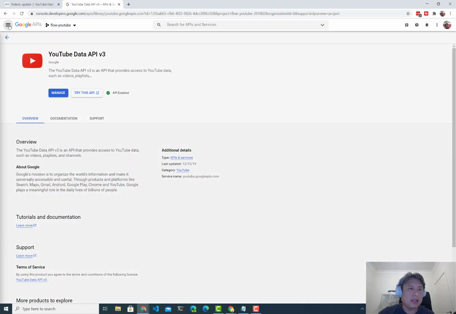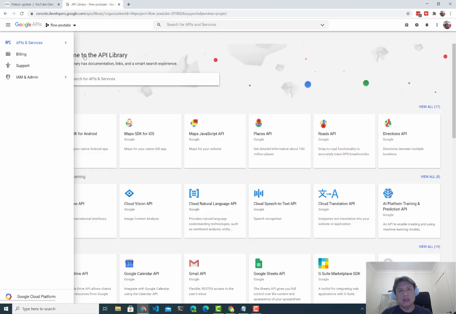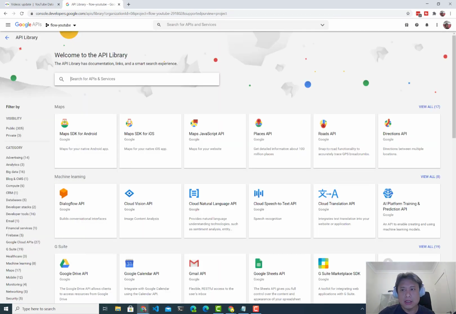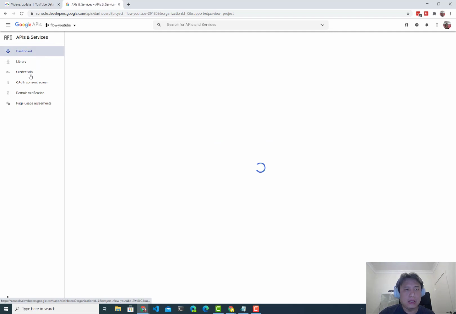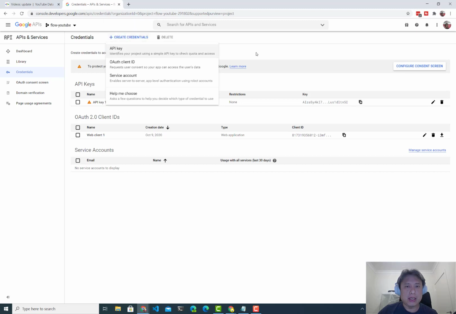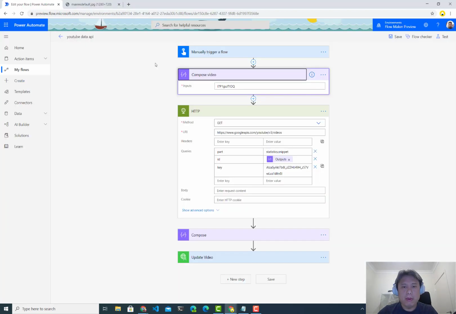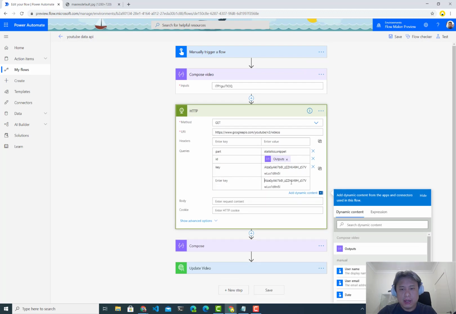The next part is, let's pop back to library. If you enable the API, you will see that the API is enabled here. The next thing then is we need to go over to credentials. Now, credentials, there are 2 parts. Firstly, we're going to create just the API key. And that's quite simple. Just do API key here. Then you'll get one of these API keys. You can copy that key. Okay, so if I pop over here now, and if I just paste the key, you'll see the key is the same.